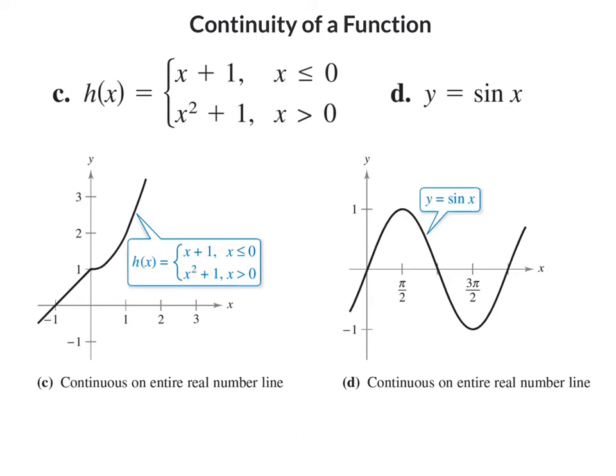Two more examples here. Let's say I have this piecewise function defined as h of x, and this is going to be continuous because I could literally take my pencil and continue that there. There's no jumps, breaks, gaps, etc. And then the second one is just sine of x, and sine of x, if you didn't know already, is continuous for all real numbers on its domain. So that is a really classic continuous function.